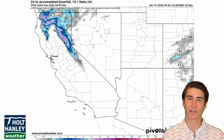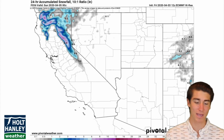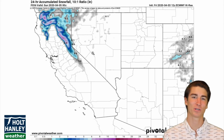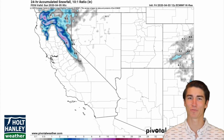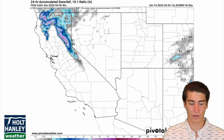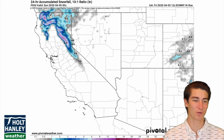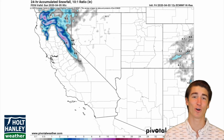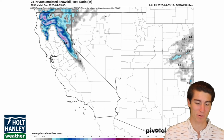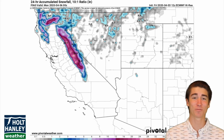So by Saturday, that one little system, that tiny little trough, dip in the jet stream that we saw move through Saturday morning, this is where the snow is going to fall throughout the day Saturday. You can see it's isolated to the northern parts of California, especially in that bullseye where we're going to see the higher accumulations later, maybe picking up 4 to 6 inches of snow, working into the northern Sierras at this point too. So Saturday is just kind of the little precursor to the real system that's going to move in on Sunday. So what you see, northern parts of the state, maybe 5 to 8 inches of snow at this point in the highest elevation places. Then, throughout the day Sunday, this is what you're picking up.